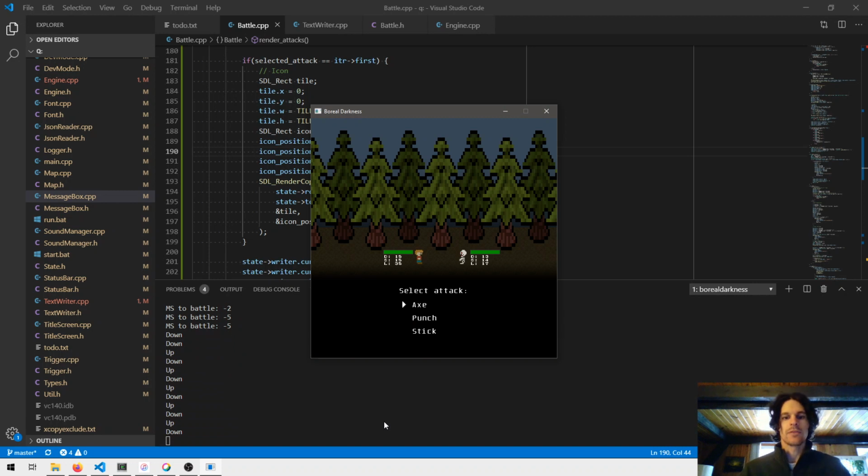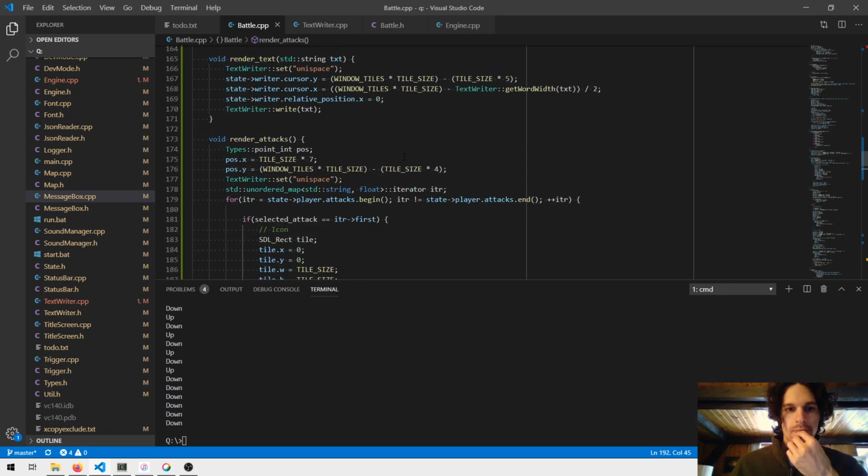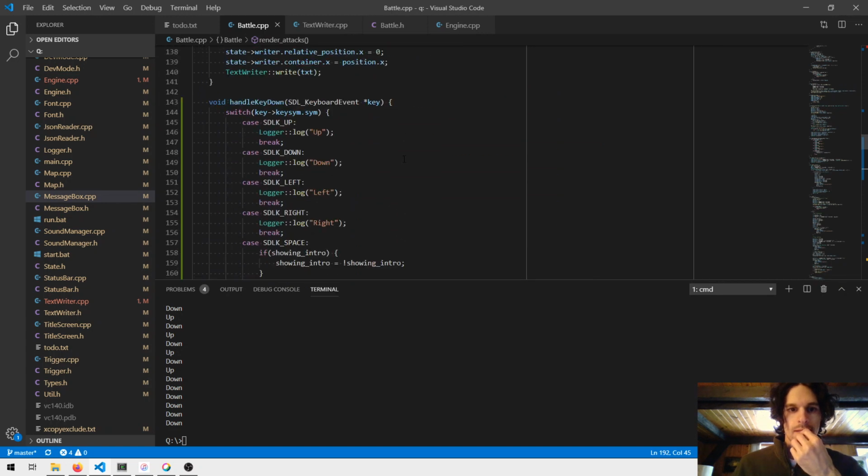Okay, so now we just need to adjust that based on our keys. Key up, key down.